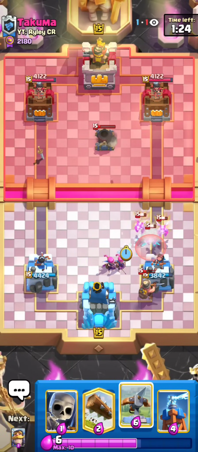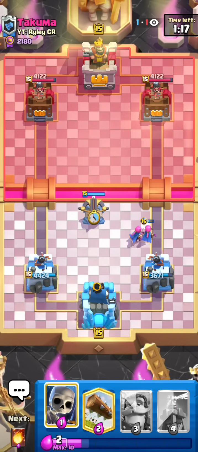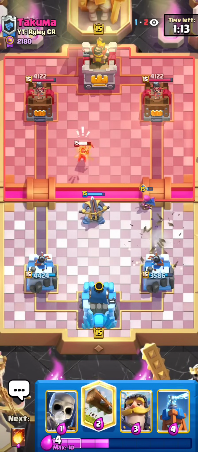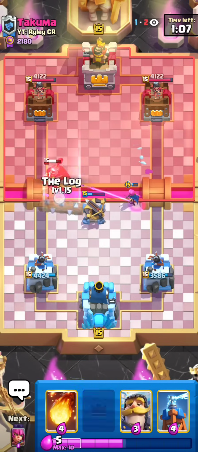I'll Ice Spirit to kite these over. And, oh, the Mortar hits the skeletons. That's bad, because that's actually going to be pretty good. I'll Xbow on the left. This way he can't poison my right side tower and Xbow. And then Guardian's going to come down. I'll try and block it. Oh, nice. That's really good. It barely doesn't cross the bridge. And Archer's going to be helping out. So that's going to be a dead Guardian.